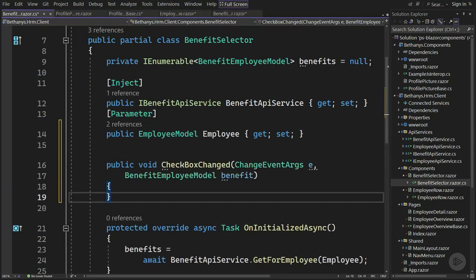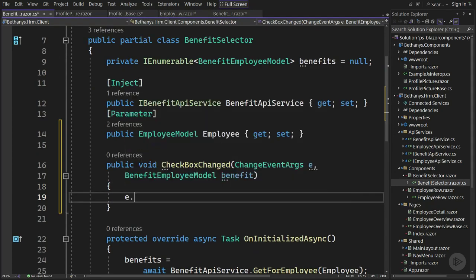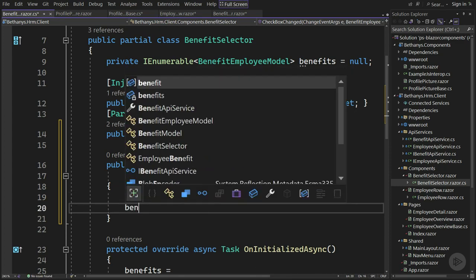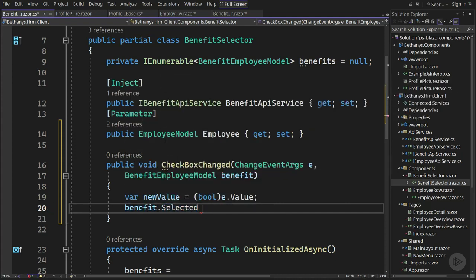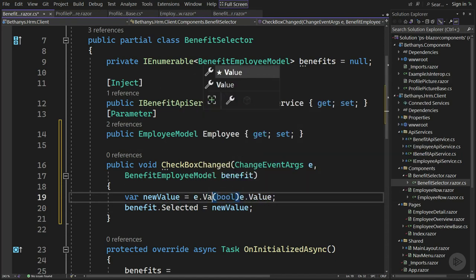In the code behind file, I'm adding the method. ChangeEventArgs has a value property which reflects the state of the checkbox. It's true when it's checked and otherwise it's false. Value is of type object, but I can cast it to a boolean and assign it to the selected property of the benefit. Let's add a null check while we're at it. So now we have two-way data binding in place.